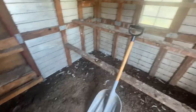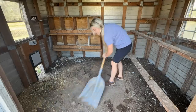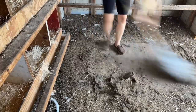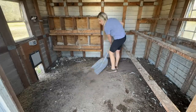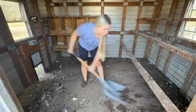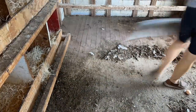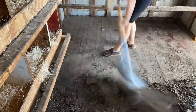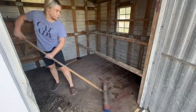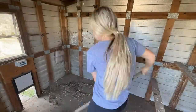Now that everything is cleared out as far as things go, it's time to use our shovel and scrape up everything on the ground. Now everything is officially taken out, nesting box included, but now it is time to pressure wash the coop. So let's get started.